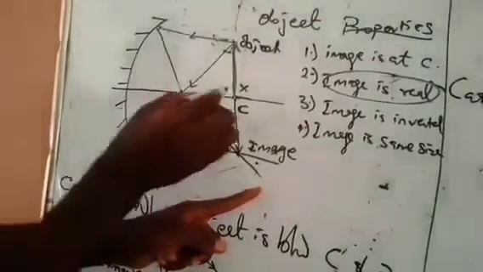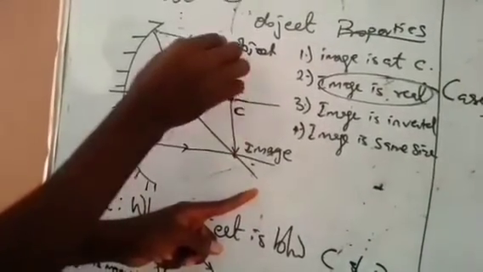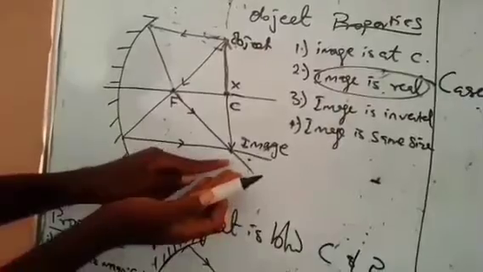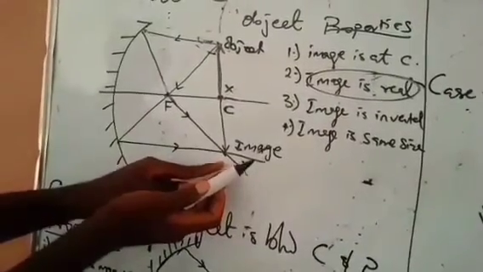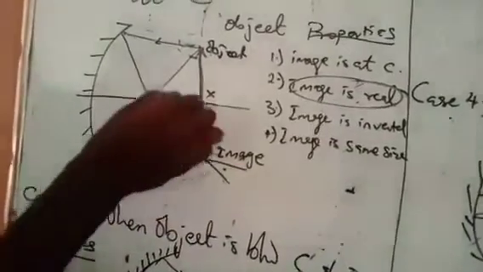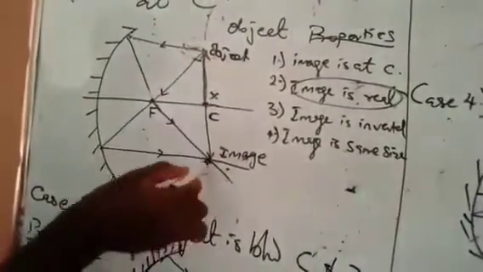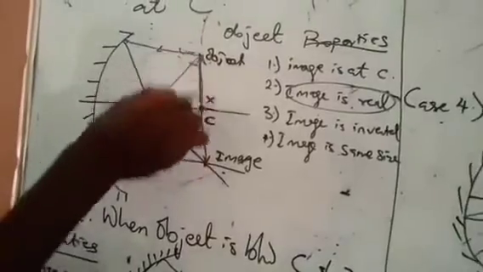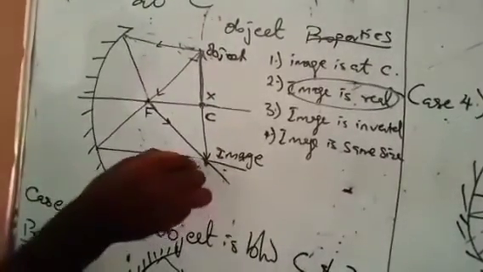So, the point of intersection of the two rays produced the image. What that means is that once an object is placed at the center of curvature, the rays must intersect downwards, and that is where the image is going to be formed. Now, you look at the characteristics of the images that are formed. One, the image again is formed at the same center of curvature where the object was placed. The image will still be formed at the same center of curvature.